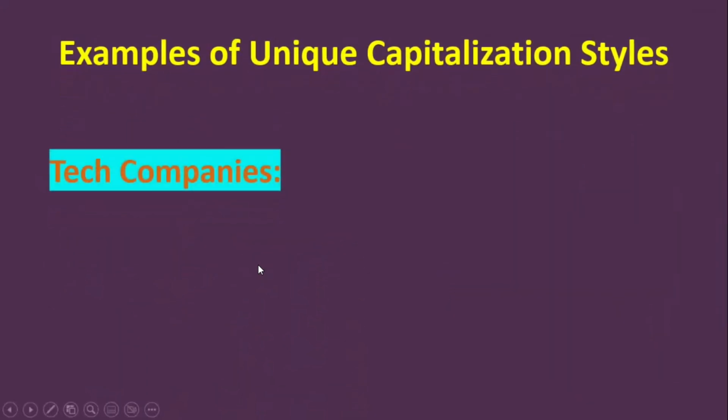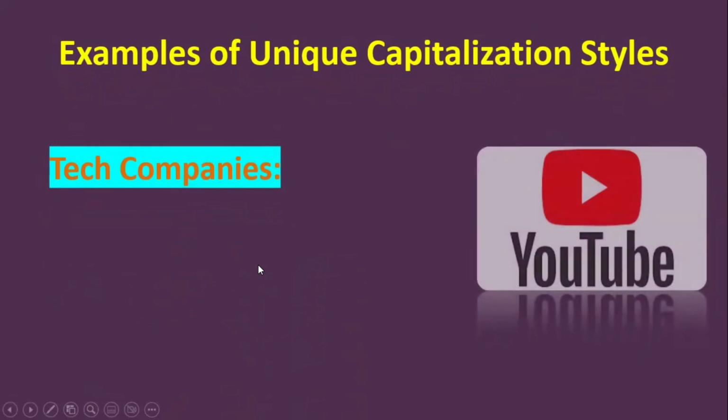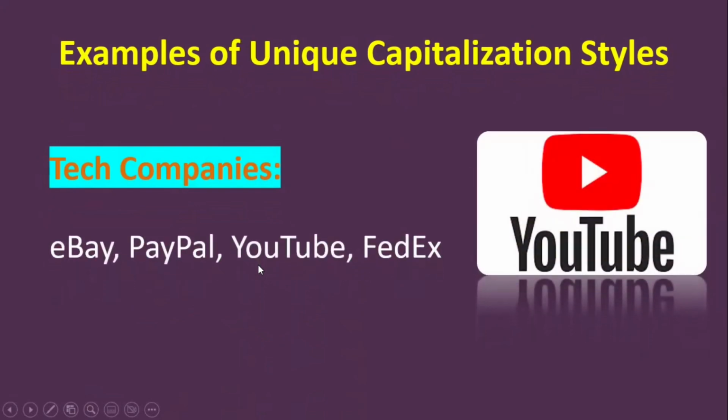Okay, something like tech companies, some famous tech companies like YouTube, for example. Okay, for example, eBay, you can see here that the E is not capitalized in the beginning, and the next one is. Here we have this one, the first letter is capitalized. The one in the middle, although I told you in the beginning, if we don't have a space, we should not capitalize, but here this rule is broken. So we have two capital letters, one in the beginning and one in the middle. And also the word YouTube, the Y is capitalized, the T is capitalized, FedEx, and so on.